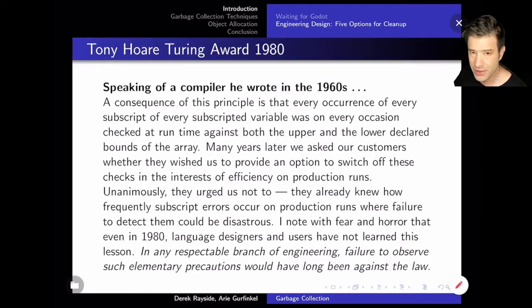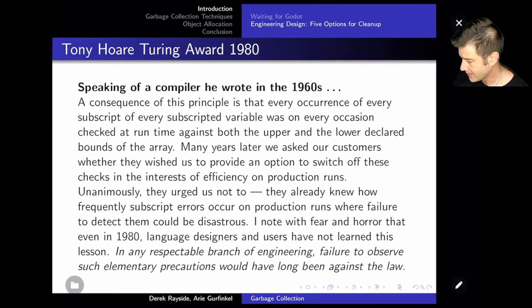And we have languages like C, where you can access any piece of memory any way you want without any runtime checks. And if this would have been at that point an engineering discipline, like picking a language to build a system, then this really should have been against a law, or at least against good engineering practice. But it wasn't, and that's where we are now.